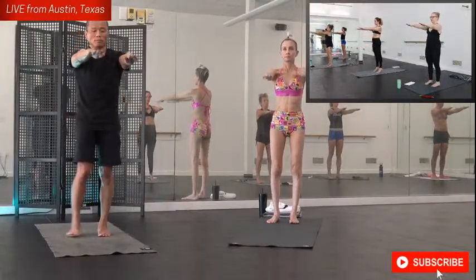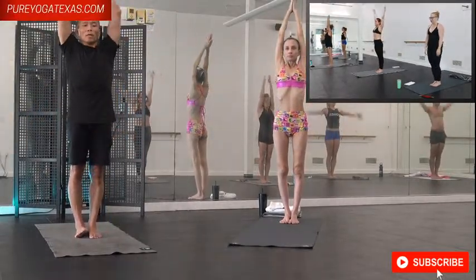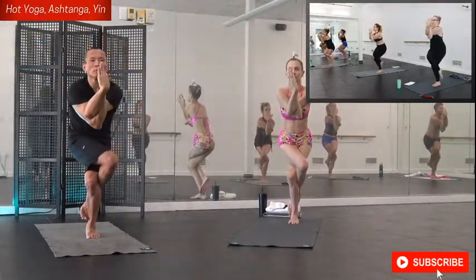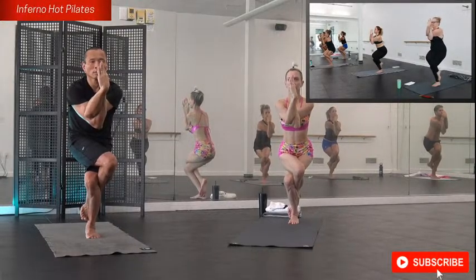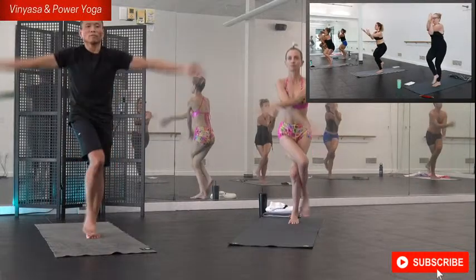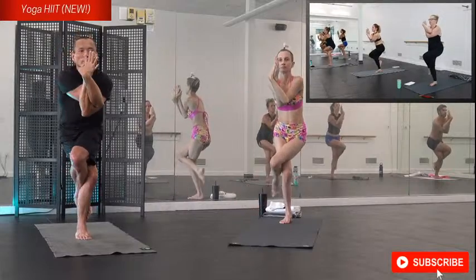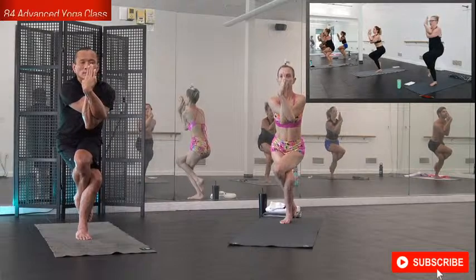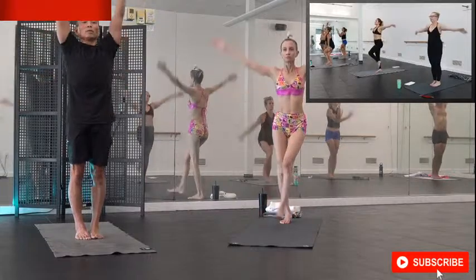Straight spine, heels down, right foot back, arms down. Eagle pose, we do arms and legs at the same time. Arms over the head, right arm under the left, right leg over the left. Pull, twist, arch back. Knees right, upper body left. Change, arms over the head, other side. Left arm under the right, left leg over the right. Change, arms over the head, arms down by your sides.